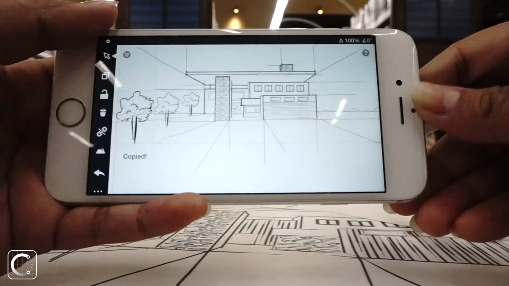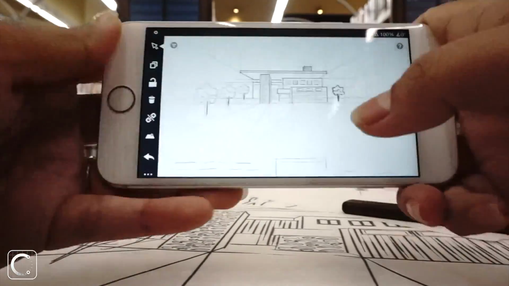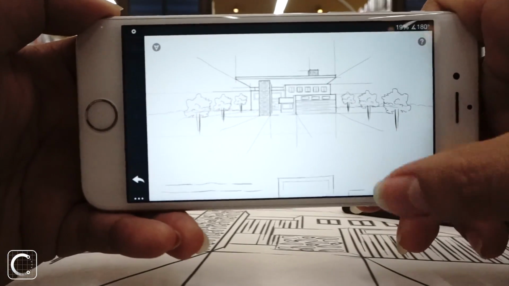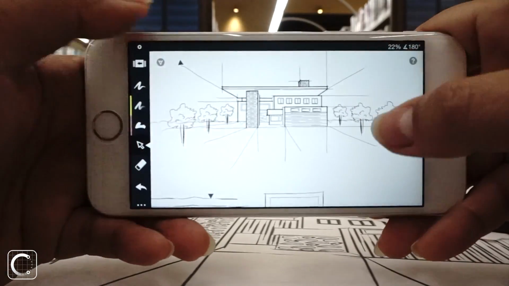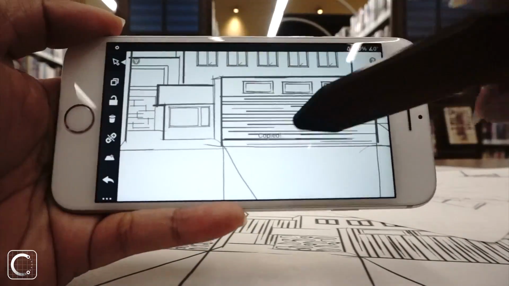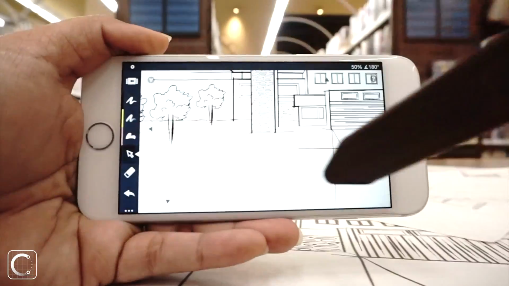Let's balance out the house by adding a row of trees on the right side as well. And for a gridded pathway, let me use one of my thinner straight strokes repeatedly and make the gap bigger and bigger as it gets closer to us.